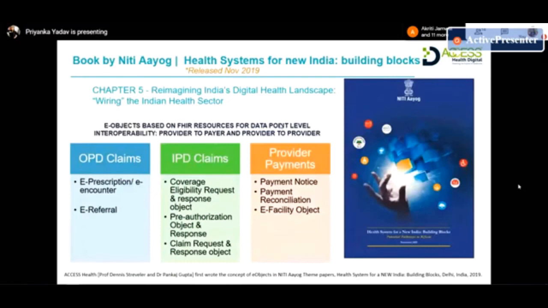Right now we don't have OPD claims. I think only Religare provides some type of OPD claim. But going forward, there will be OPD claims in which the document that will act as the single source of truth will be those e-encounter or e-prescription. Basically, to pay a claim, I would want to know why the patient has come to the doctor in the first place. So all those details we get from e-prescription, e-encounter and e-referral.